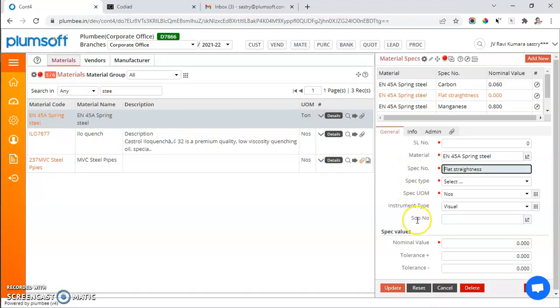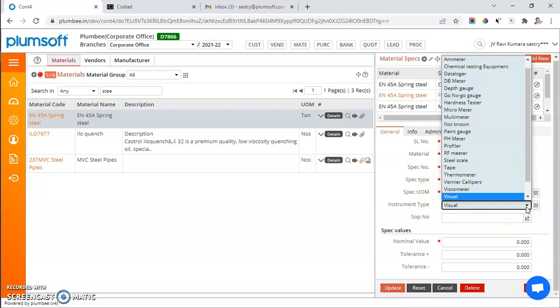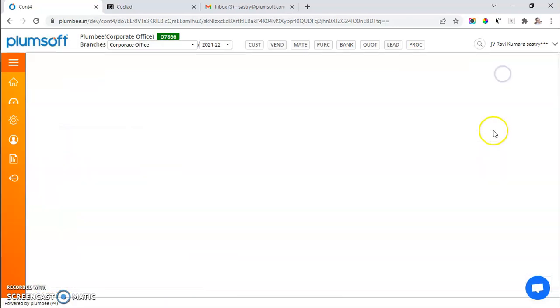When you do this, it specifically asks you for spec type, instrument type, whether it is a dB meter, what type of meter you're going to use. This list is coming from the instrument types. That means in the material you are defining what to inspect, what is the range, and which type of instrument you must use to inspect. That is how this is integrated to the engineering and other types of it.